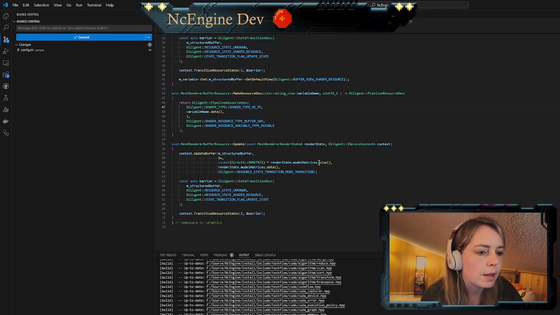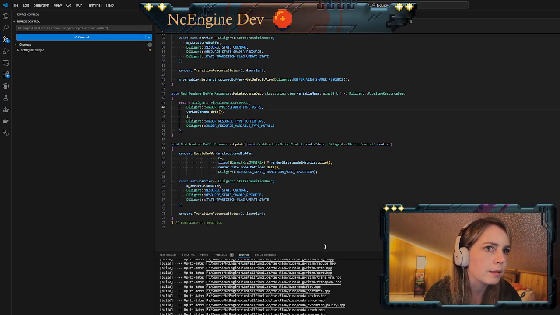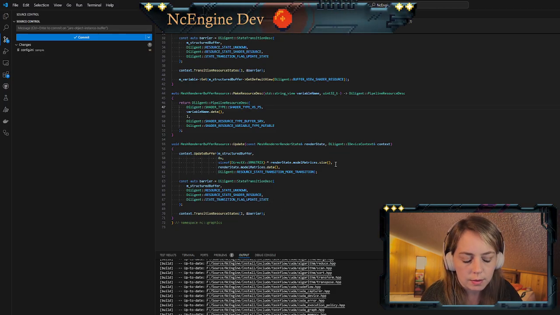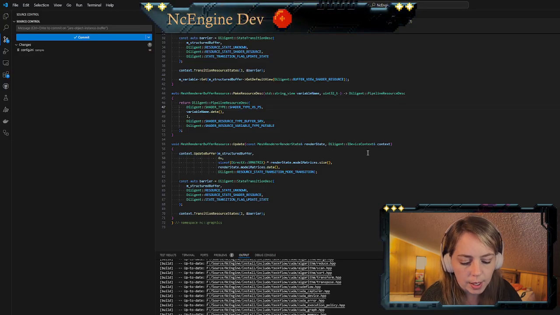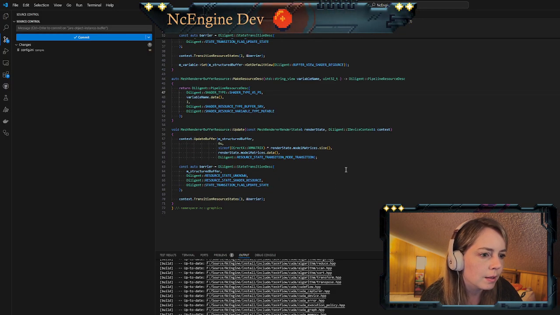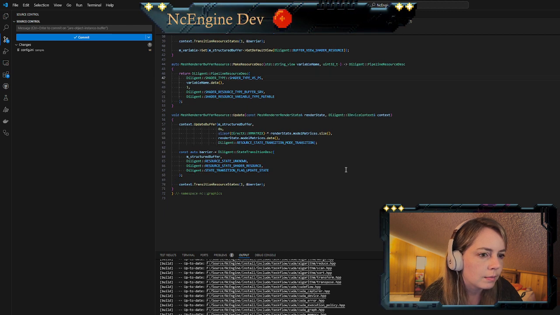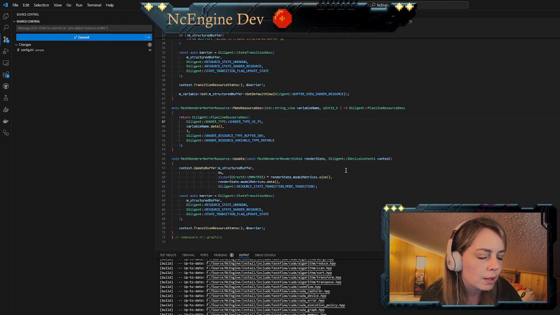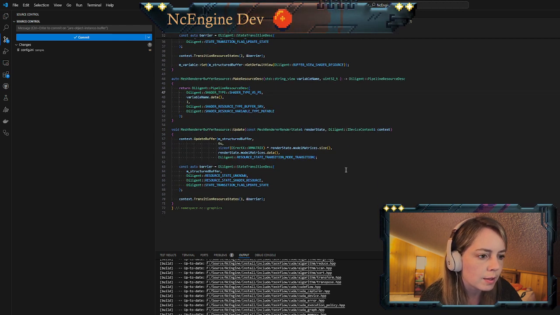I'm working right now on the mesh renderer buffer like I had started talking about, and all this is going to do is it's just a buffer that's going to map. It's going to pull the model transform out of our entities and just map it to a giant buffer that we can bind once per frame. And from there, we can have all of that data ready for us in the shader.